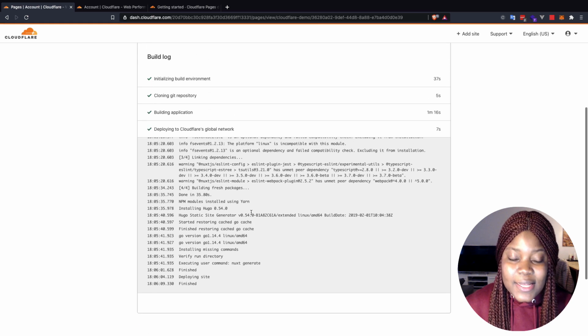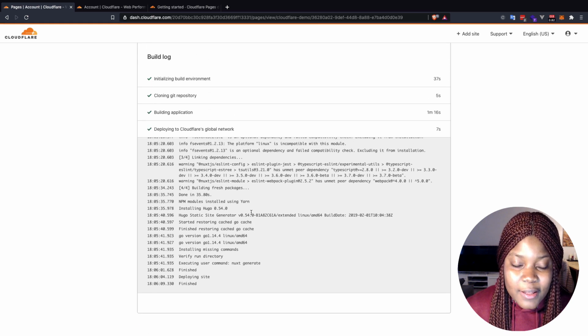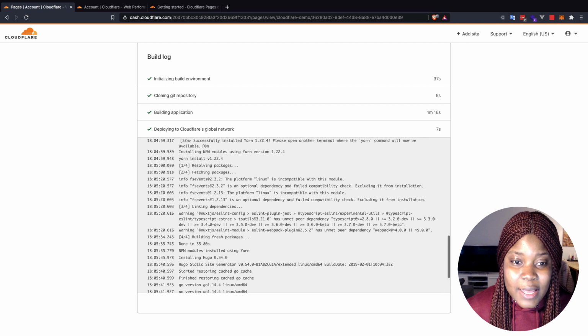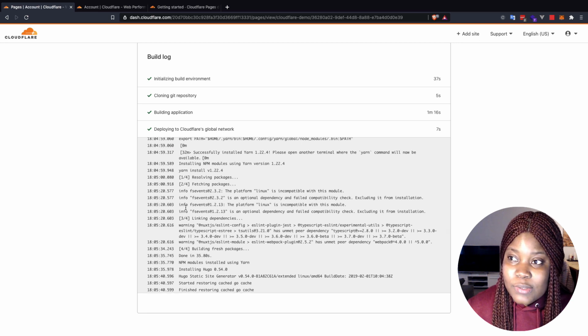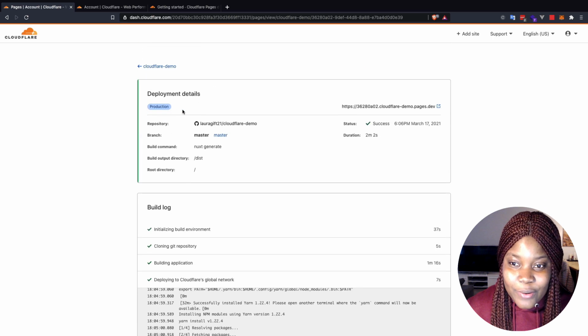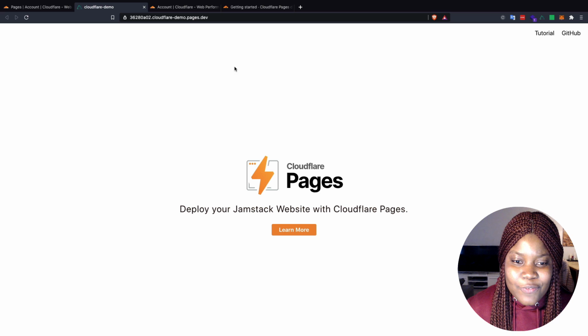That was quite fast. And something that I really like about deploying your static sites, regardless of wherever you deploy it, is the fact that you're deploying to a CDN, meaning that the application that I just deployed is going to be available on different CDN networks, meaning that for anybody that tries to go to the URL, this URL right here that we just got, it is going to be very fast, right?